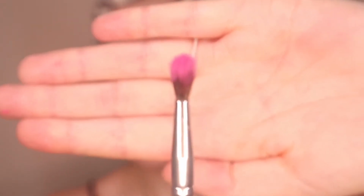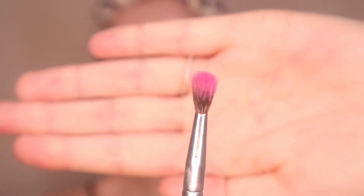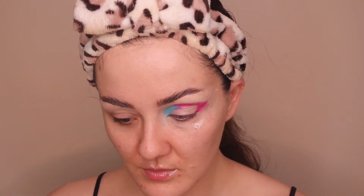Just like so. On a slightly fluffier brush, a really teeny tiny blending one, this is the Peaches and Cream PC47. I'm just going to take a bit more of the shade Mushy Peas on this brush and start to blend out what we already have on our lid. Just blend that out. Make sure it is super seamless.